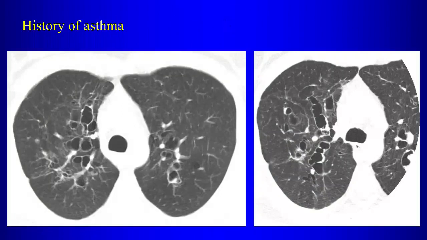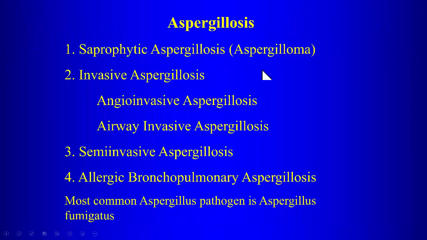If I tell you this person has a history of asthma and the CT looks like this, what's the finding on the CT? Yeah, so here we have bronchiectasis, particularly in a central distribution, right? So here, what do we think of? So here you think of allergic bronchopulmonary aspergillosis. So that's another form of aspergillosis. This tends to affect asthmatics. This gives them mucus plugging, and it can give them bronchiectasis. So bronchiectasis in asthmatics, especially associated with mucus plugging, there we think of allergic bronchopulmonary aspergillosis.